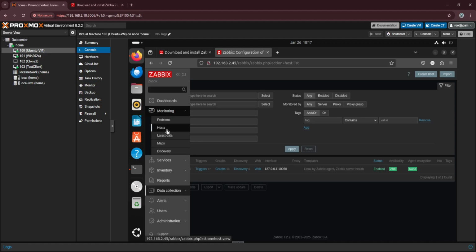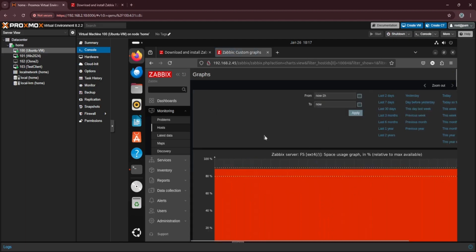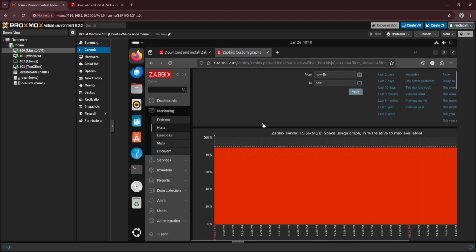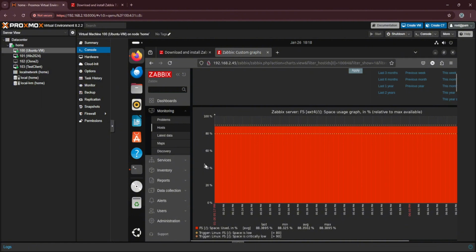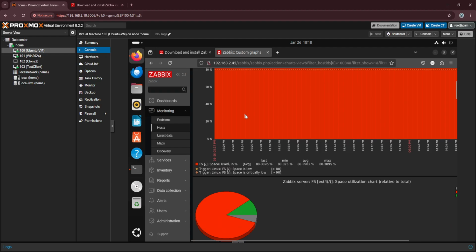But if we go to monitoring and we click on hosts, we can see the interface. And if we click on the graphs here, we will be able to see a bunch of data. Since it's been running for a couple of minutes, we do have here the space used that is allocated.